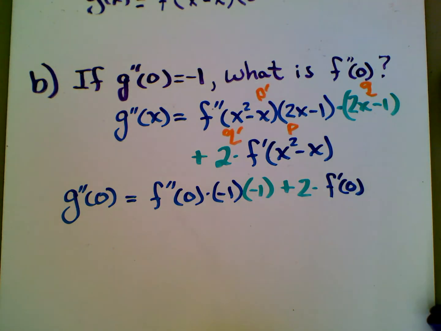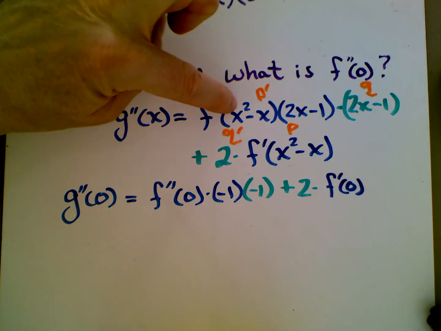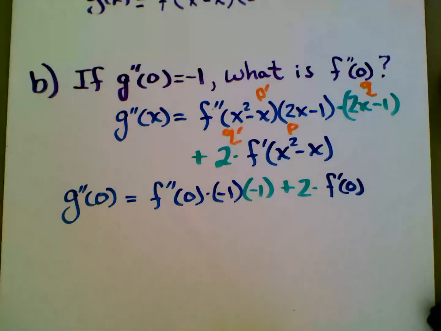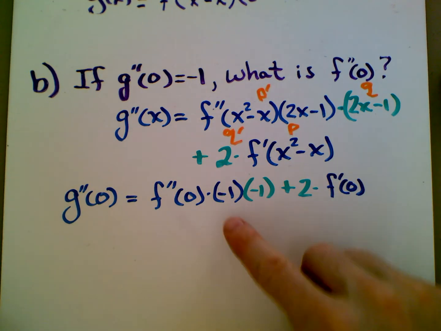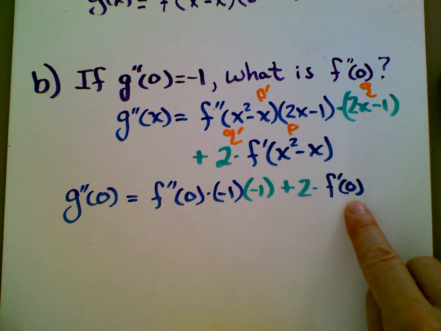So all I do is I plug in 0 everywhere there's an x. Where I have something like x squared minus x, that's just 0 squared minus 0. So as you can see, we have a whole bunch of different numbers. Some of them we've gotten down to an actual number, some of them we have to figure out.